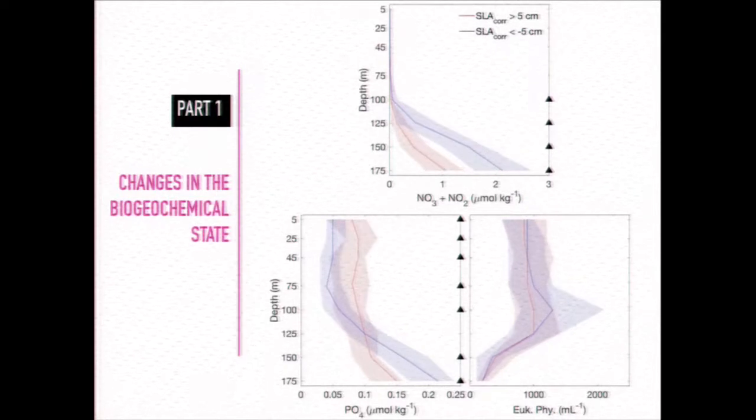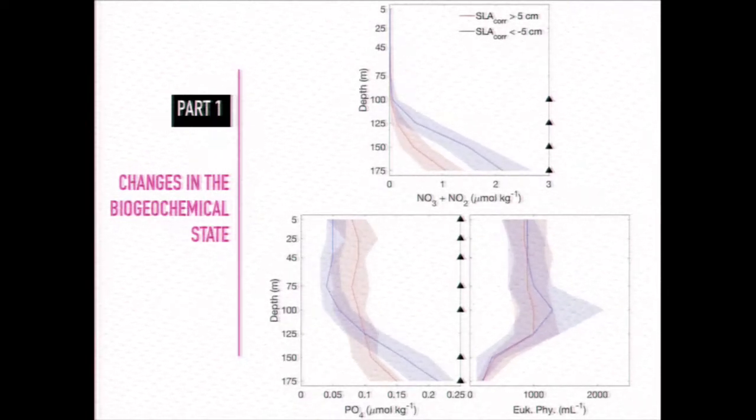The same is true in part for phosphate, where in the deep waters you have this increase of concentration at decrease in sea surface height. But this is a very enigmatic result in the surface: when you bring these deep nutrient-rich waters up, you instead have a lower stock of phosphate in the upper 100 meters. And this is something that we don't have a mechanistic explanation for right now, but we are trying to look into different hypotheses that could explain this.